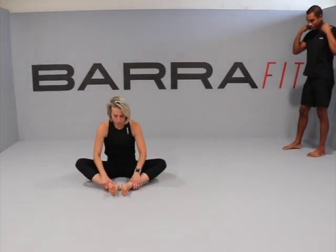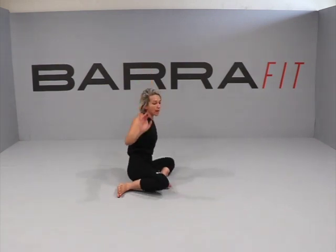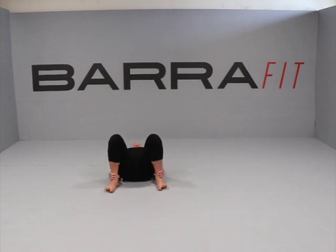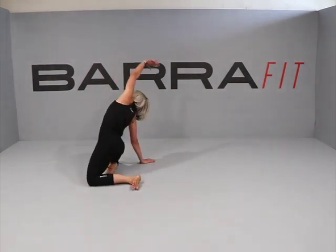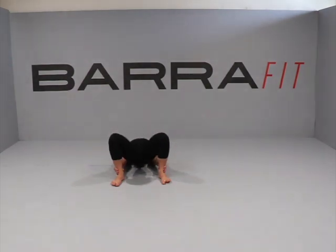Exercise B, we're gonna do what we did on the round number one, butterfly position, turn to your side, go all the way up, go back, hold your ankle there, bridge, go down, and then we change our side. Start here, throw your leg, go all the way up, go back, lay down, bridge, go down, and then reset.